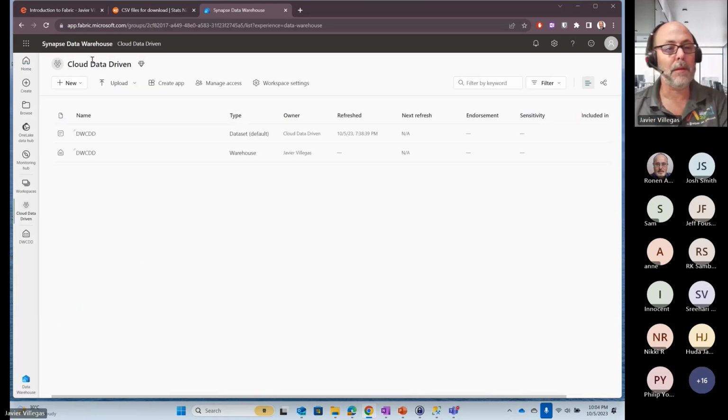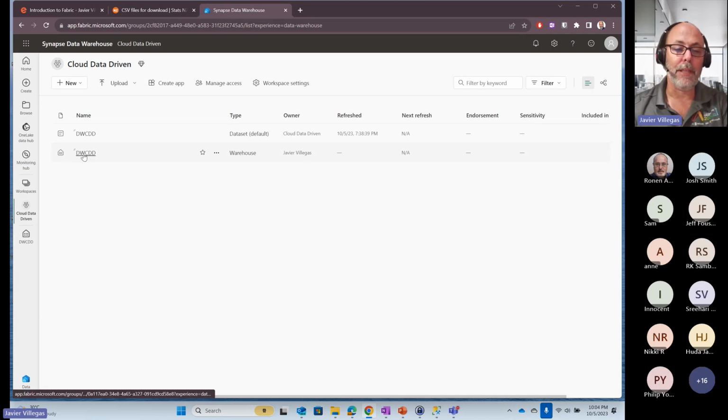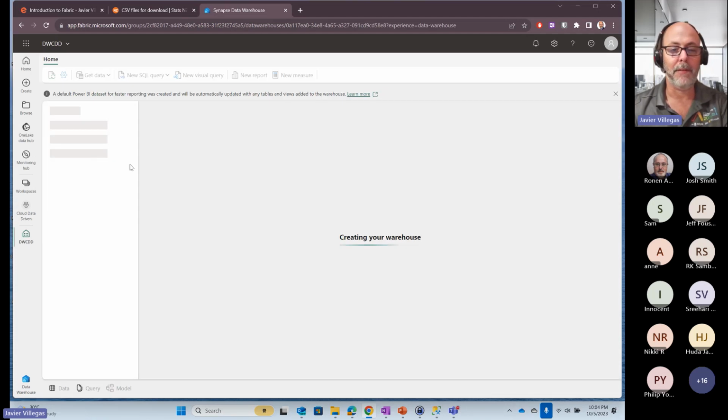So Cloud Data Driven is the name of my workspace. I already created a data warehouse called DW Cloud Data Driven CDD. When I get there, I will have my data warehouse completely empty, but ready to be used. Use means start adding data, ingesting data into it.